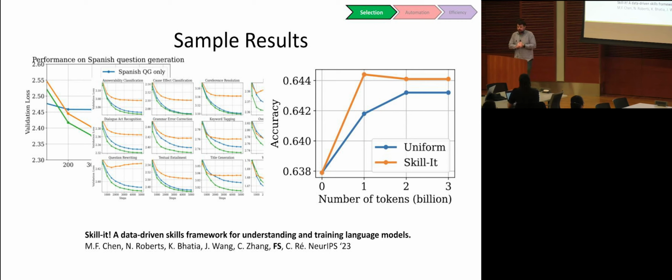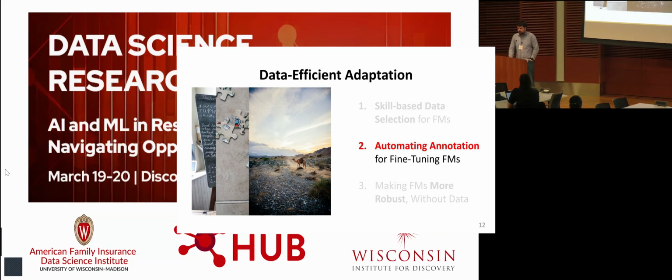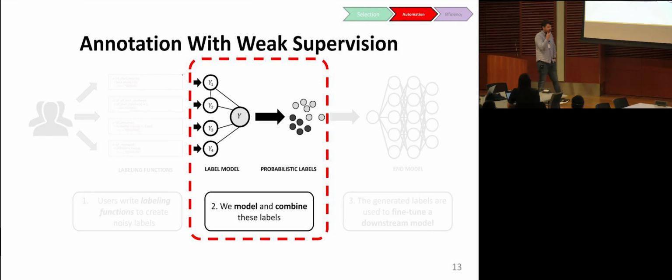All right, so now let's talk a little bit more about annotation, which is this other very expensive thing. This is something that I've been fascinated by for quite a while. Can we automate the process of annotation? And this is the thing that I've worked on with my group. It's called weak supervision. It's a system that allows you to automate the process of annotating or labeling in a way that's surprisingly simple, but can often be quite powerful. And just for this example, and I apologize, I'm sure the text is super small.